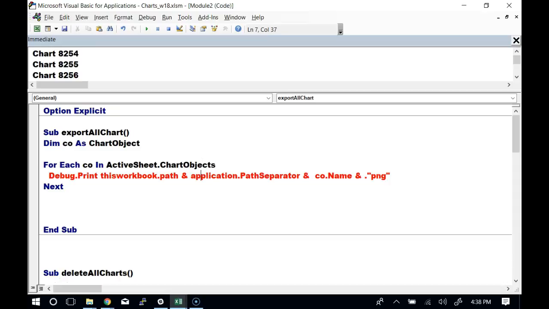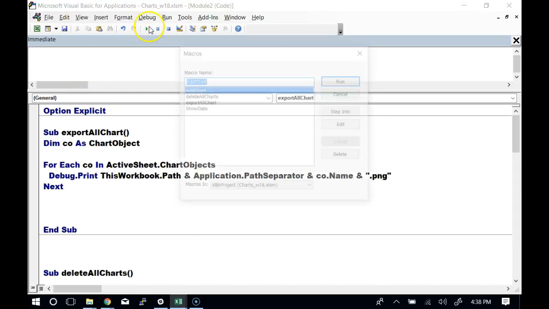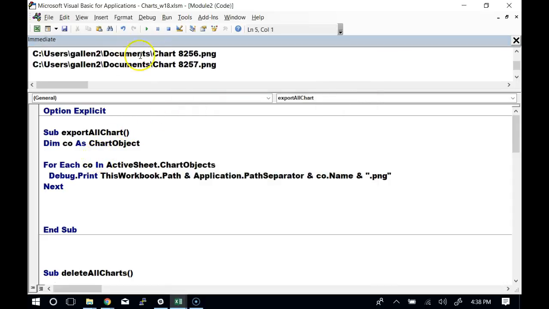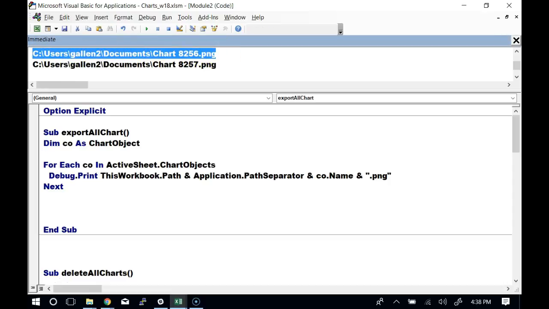So that png needs to be inside the quotes. Now if I run that, it should print a full path. That's where it's going to try to save that file once I actually get there.